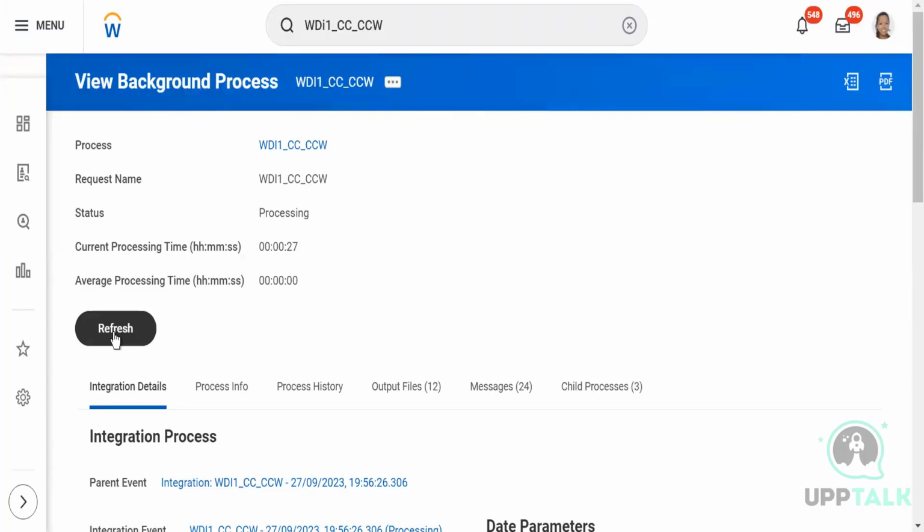Right now, if you see, there are only 12 files. So I'll keep refreshing. It should go to at least 100, right? See, output files. 72, 88. It is still processing. 100, 115 and processing.